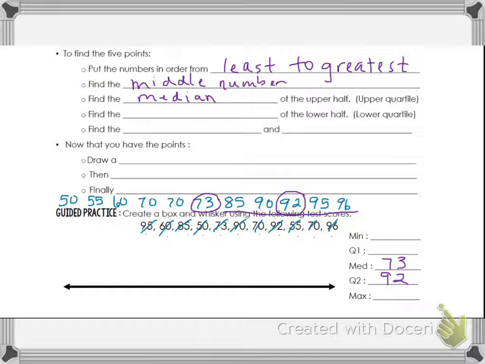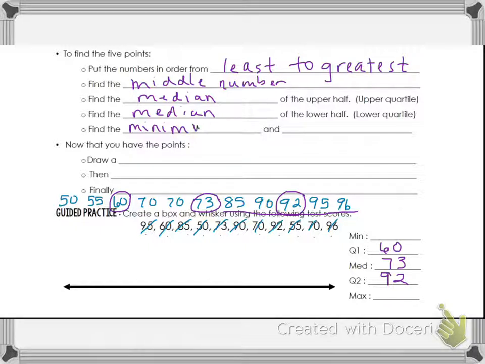So I'm going to fill that in on this little list of important values we have here to the right. Now I'm going to do the same thing on the opposite side. I'm going to find the median of the lower half of the data, the lower quartile. And again, I know I have 5 points, so I'm going to use the 60 that's right here. Of course, if you find that you have 2 numbers in the middle, we've done this a lot, you're going to have to average those 2 numbers, and then that's what you're going to use.